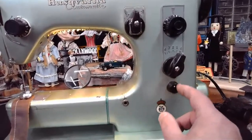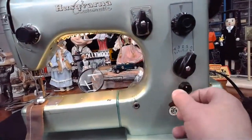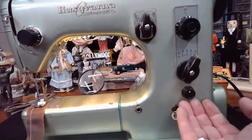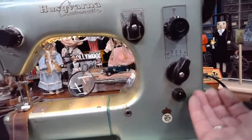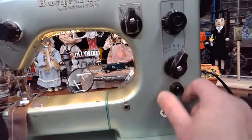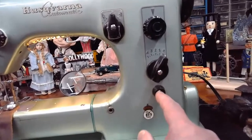And what it'll do is it'll drop those feed dogs. I've got material underneath there right now, so I don't want to be messing around with that too much. Otherwise, when we first step on that foot controller, those feed dogs might not be fully up, and we're going to get some wonky stuff going on. So I'm going to leave that at the 12 o'clock position, which means the feed dogs are fully engaged.